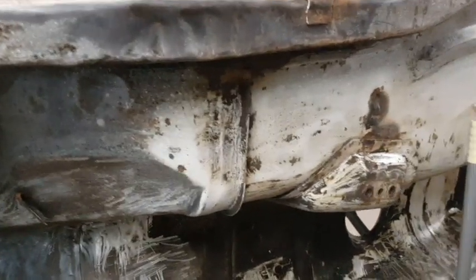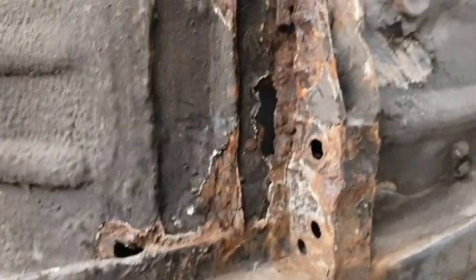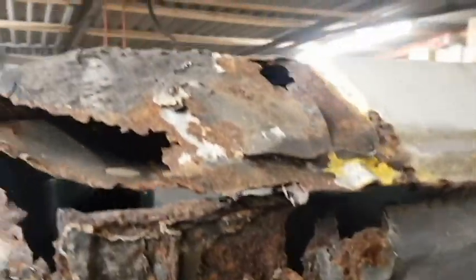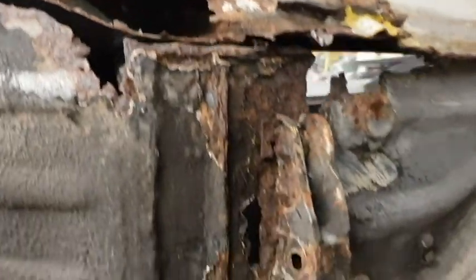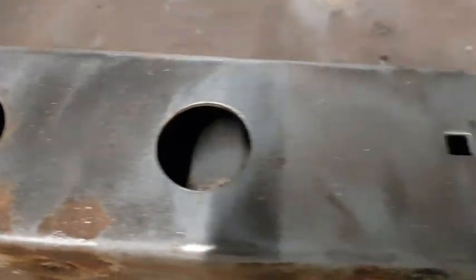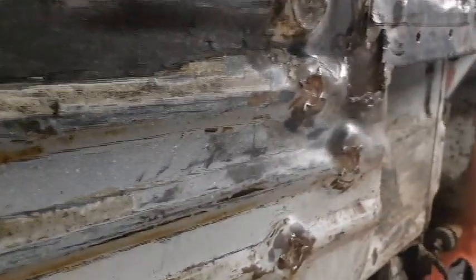So much scraping. Right, well, it quickly became evident that using the angle grinder with the wire wheel on just smeared all the underseal everywhere. So the only real way to get it off is to use a chisel or a paint scraper, which is what I've been doing.